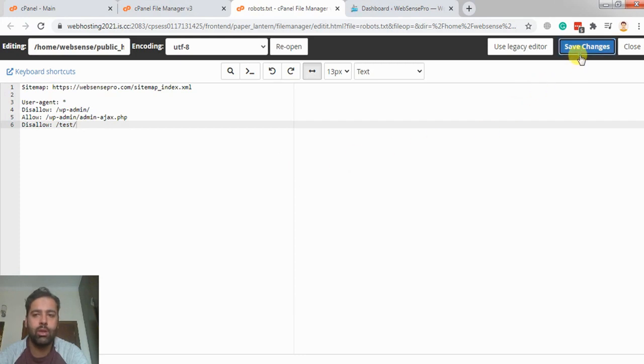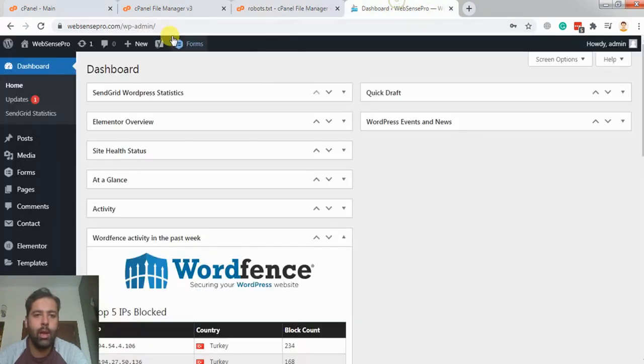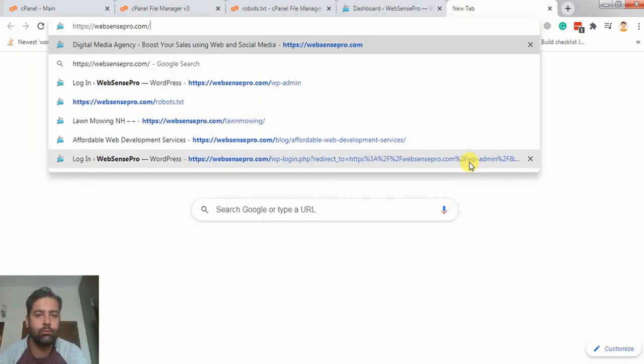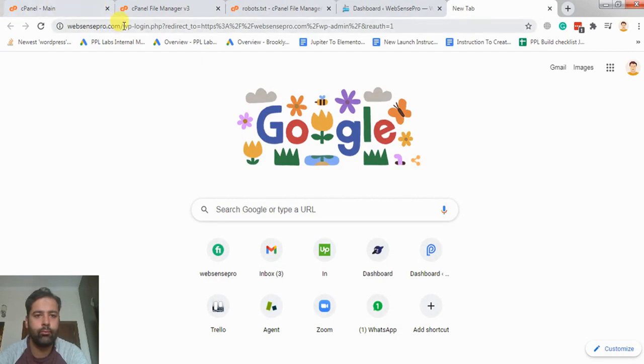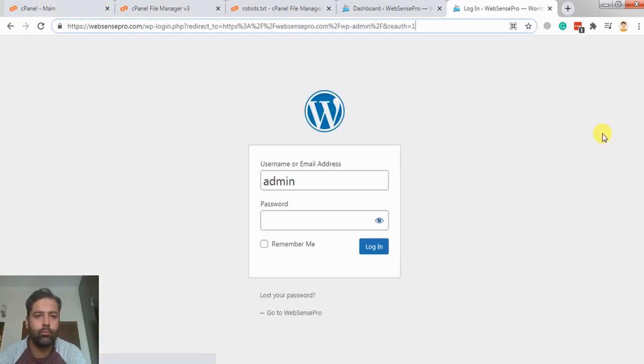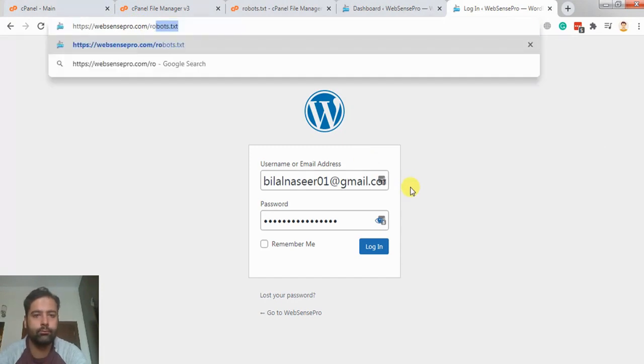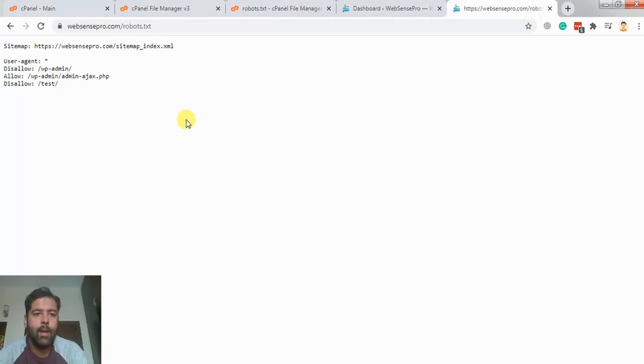I'm going to hit save changes, and when I navigate back to the robots.txt file, it should be updated. Here you see that my robots.txt file is updated, and it's now showing disallow test, which means that crawlers are not allowed to index this specific URL.